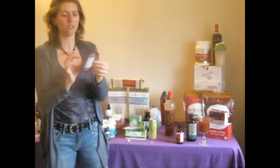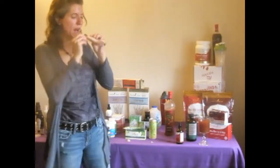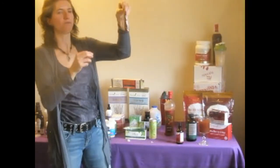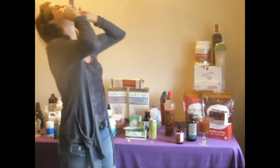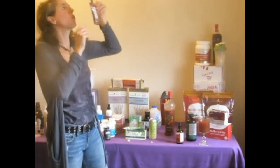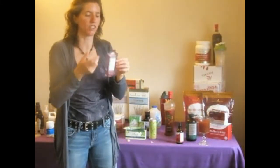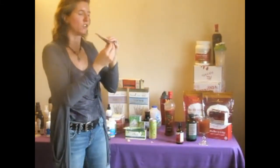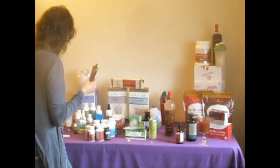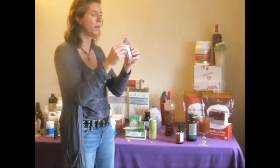Now, when it gets down low, you literally take that hole that's still there and you blow into it to make sure it's completely puffed up, the product. You can actually get the rest out of it. And what's really cool after that is you can suck the rest and it will actually go into your mouth. So, you can literally get everything out of it. Instead of having to cut open a product, you can actually blow it up and suck it out.